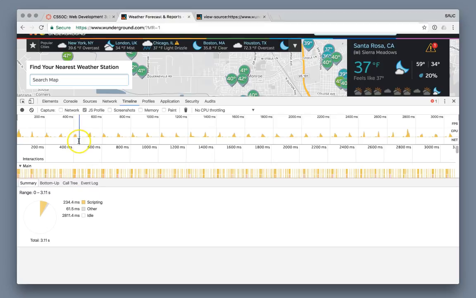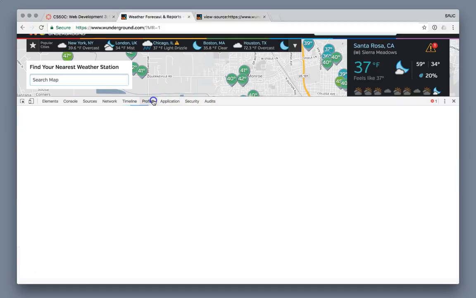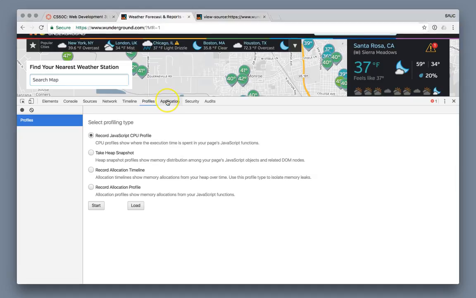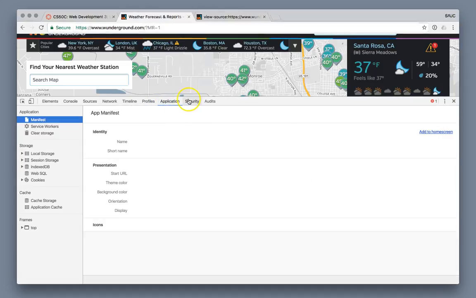That's actually interesting to see, but it only works as you click record. So it's not like the network one where you can click record and just leave it running. This one, you click record and nothing happens. You have to wait until you stop it to have a look at the trace. Again, we're not really going to use this. The rest of these are left as exercises for you to explore and get to know if you'd like.